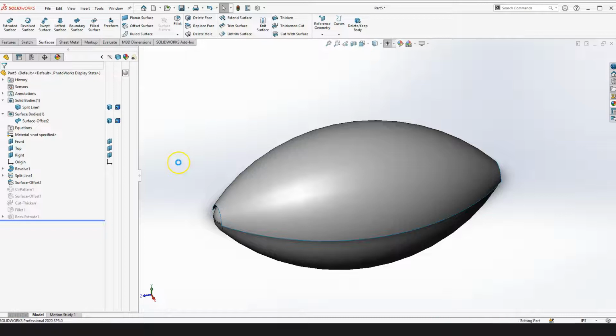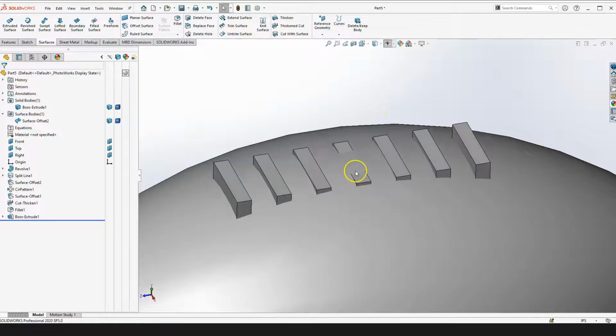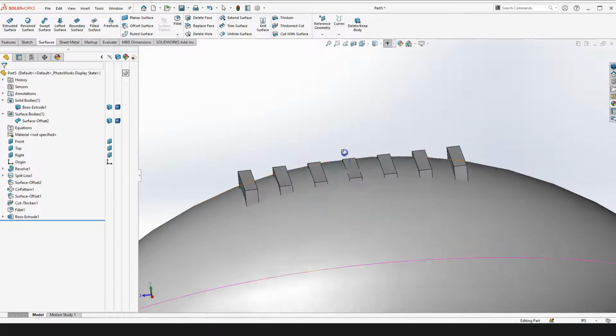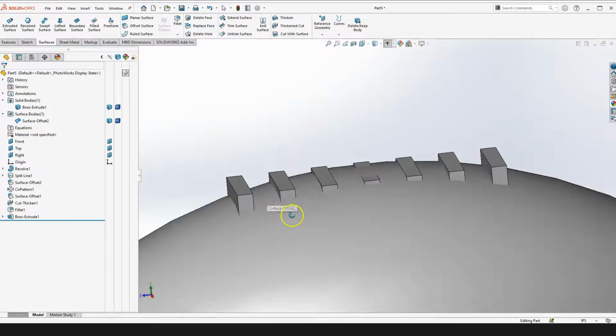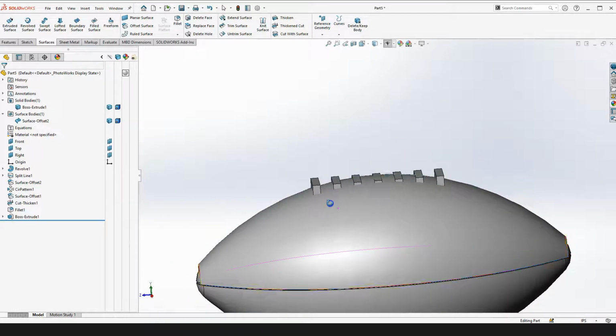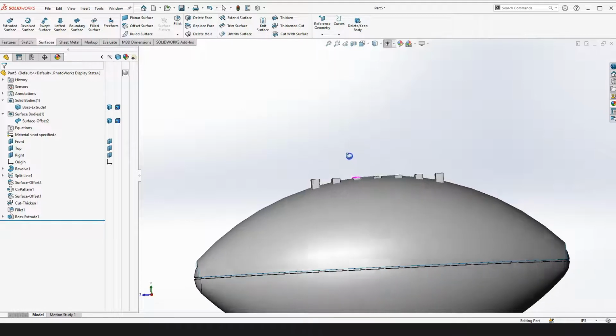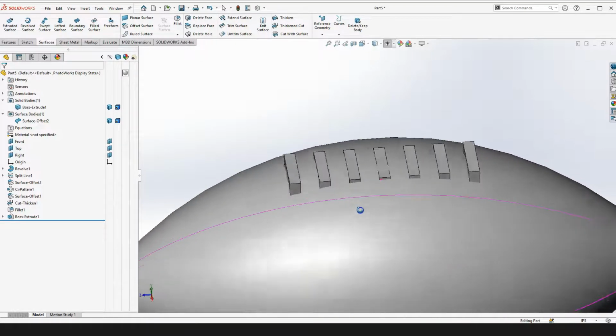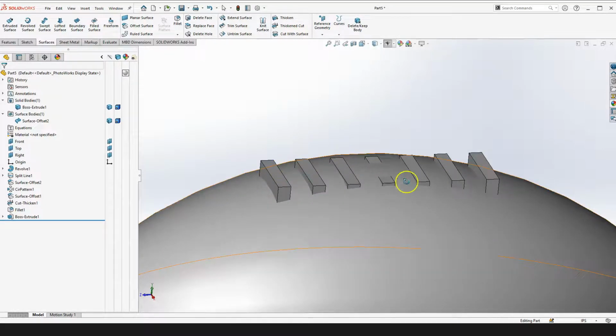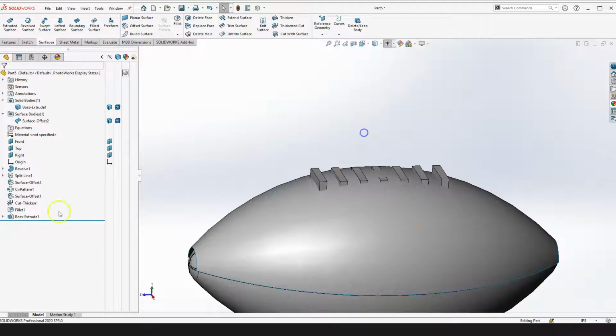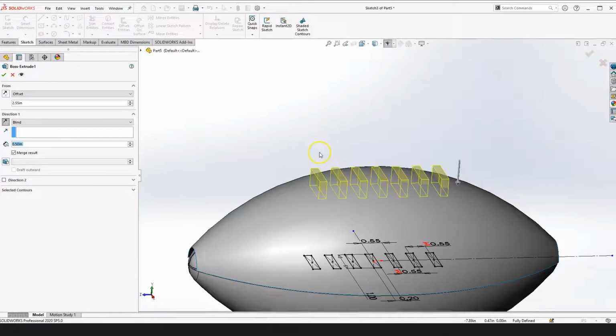And I'll see if my, yeah, okay. So I want to make sure these bodies are a little above that surface there, so I can cut through these features here. So that extrude feature, let me edit that one more time.